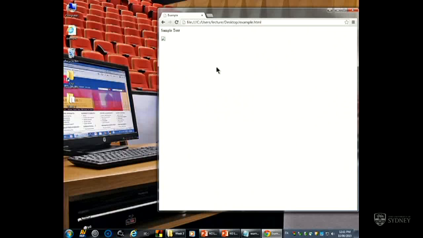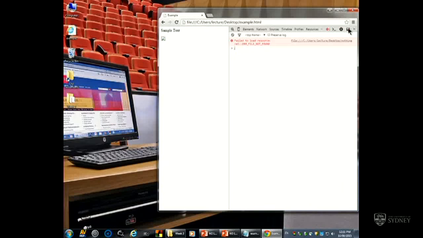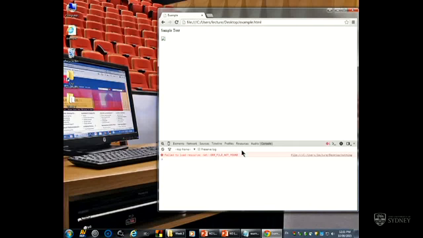So we can see if I then bring up the developer console. I went through this in the workshop last week. There's a slide on it later in this lecture. But if I go to Tools, go to More Tools, JavaScript console or Developer Tools, we'll go to the JavaScript console. We can actually see in the JavaScript console we've got an error saying that it couldn't find that file or the image that I tried to link it to.